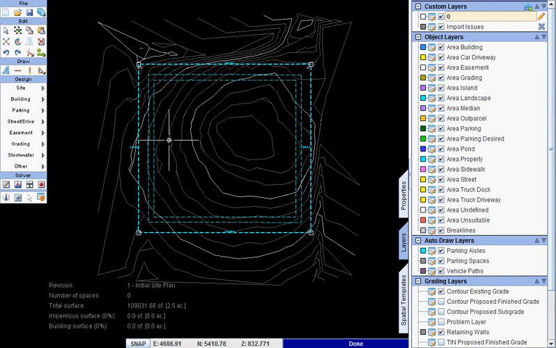This is a brief demonstration of site optimizing software that we're using at Haeger Engineering. Site optimizing software is a new technology in the civil engineering field. It allows for automated site planning, grading, and cost estimating to be done real time in a CAD environment at the initial project stage when you're just evaluating the site.